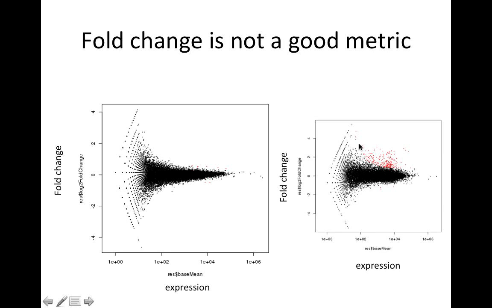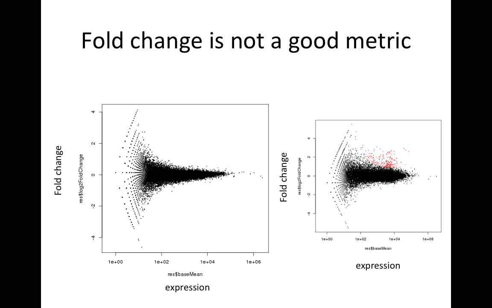So this is what it looks like when you graph real data. This is my data, that is the difference between non-drug treated and drug treated GRO-seq samples. And what you see here is you have a lot of red dots, and the red dots are what DESeq is calling as differentially expressed. And you notice that over on the low expression end, it does not call many things. Again, that's because it's hard to tell random noise from real differential expression when you're low expressed.